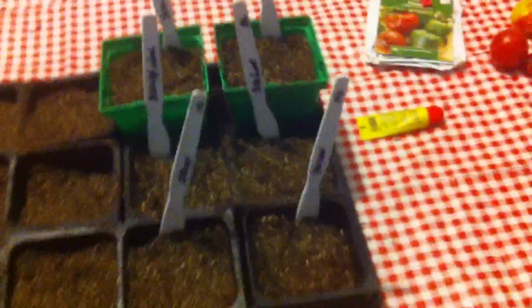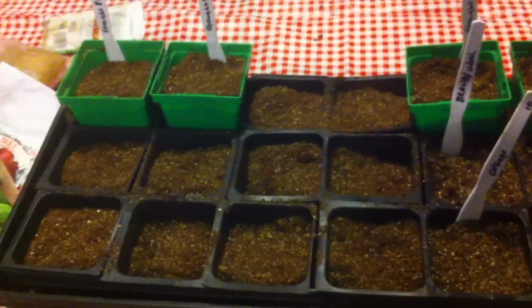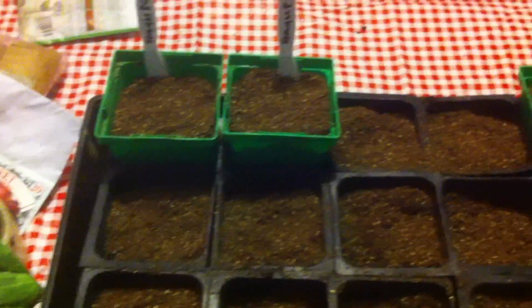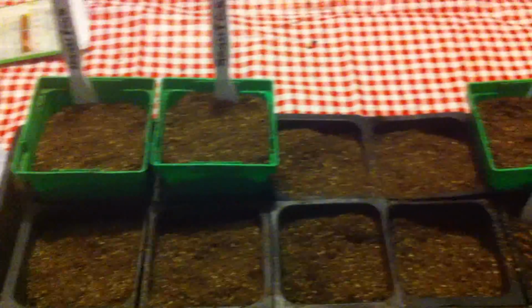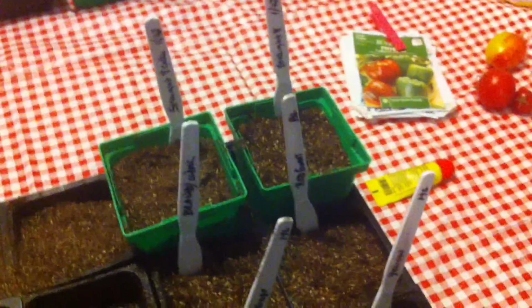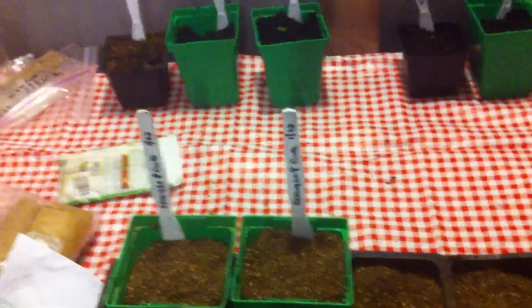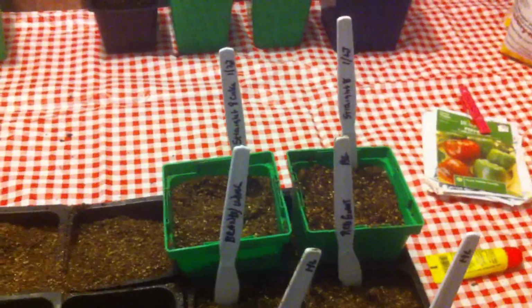But I do have my normal potting mix, my container mix in the bottom. It's 1/3 peat moss, 1/3 compost, and 1/3 perlite. That's in the bottom of all of these. But anyway, I'm gonna go through the seed packets and see what else I want to put in here and get started.